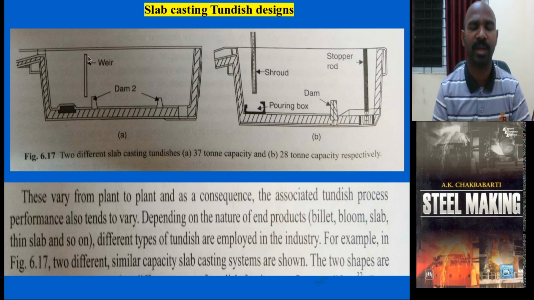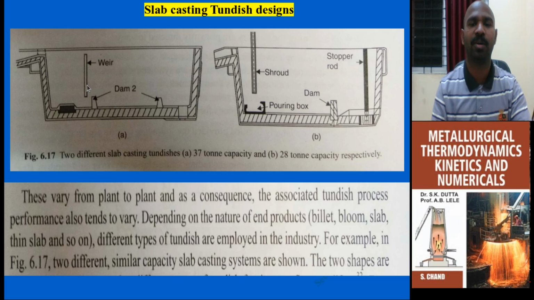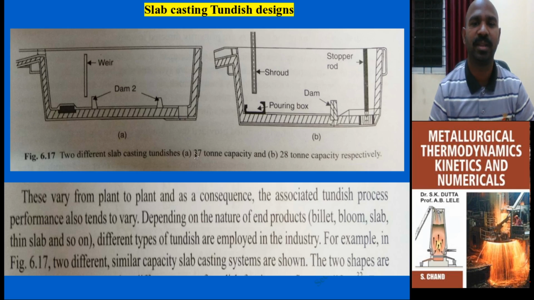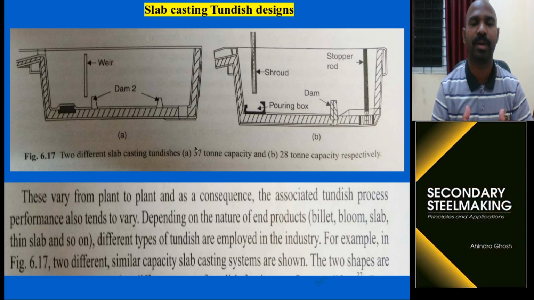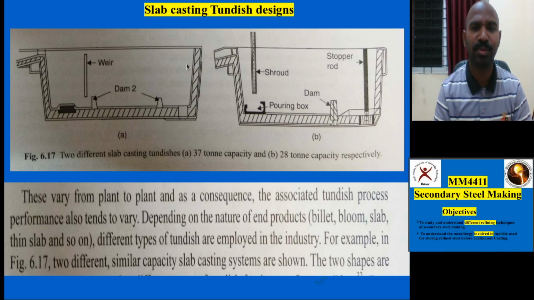And you can use this kind of floating rods, higher melting point rods. They can float, so that you can control the flow and produce different capacities of slabs. This particular tundish vessel capacity is 37. The capacity, volume and size, the thickness of the tundish vessel are very important.